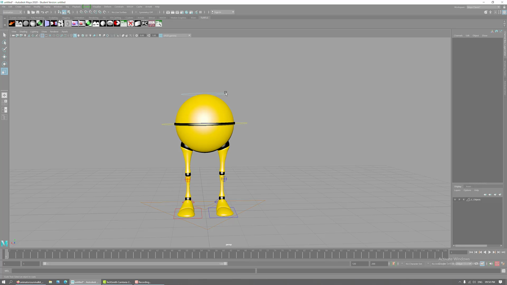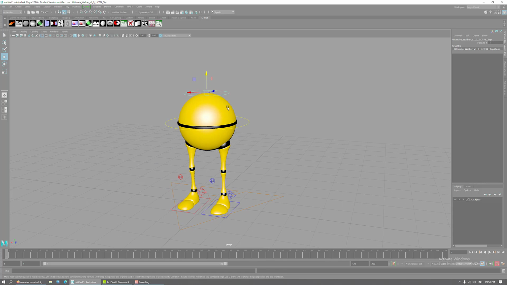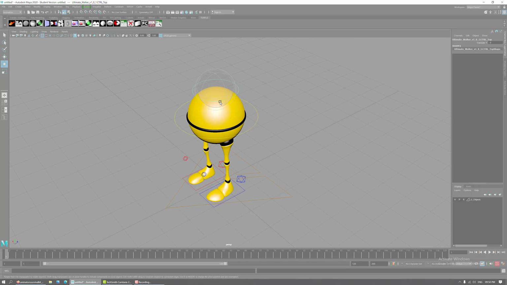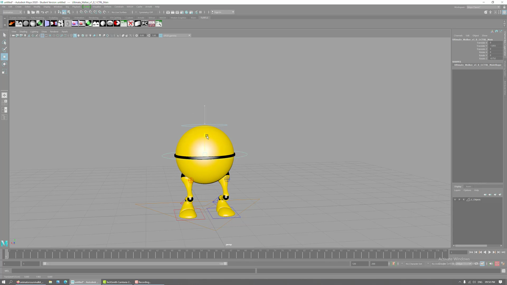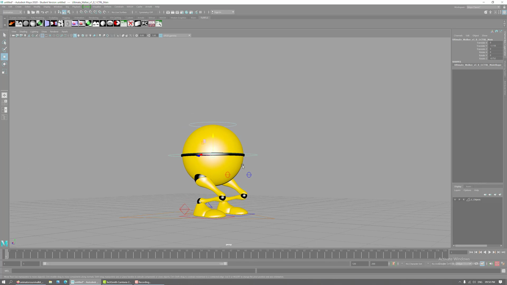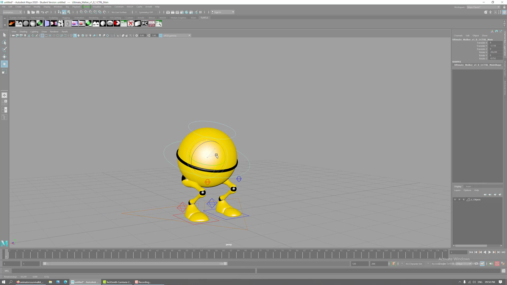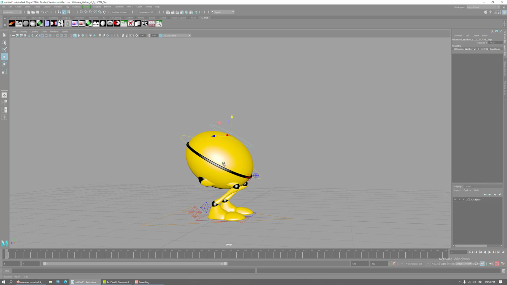Next one for the squash and stretch. Okay, W. Can you see the ball is having a squash and stretch similar to that of a ball. E is not enabled. R is also not enabled. So only the up and downs. So if you want to have a character, when this character is planning to jump, we can make the character come down like this, make it bend like this, have a squash. Okay, so we'll have this kind of feel here.